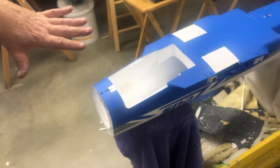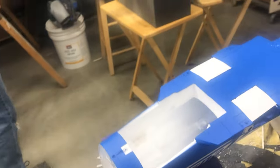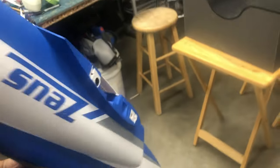So we need to take the foam out from that line. We look at this model here. You need to take the foam out from that line that I've just put on. We're pretty much going to knife edge it on this surface right here. Okay, and then when you get up front, it's going to taper down to about, you're going to have about a quarter inch right in that area right there, okay? There and over here, okay?